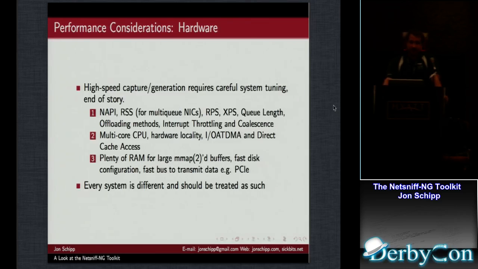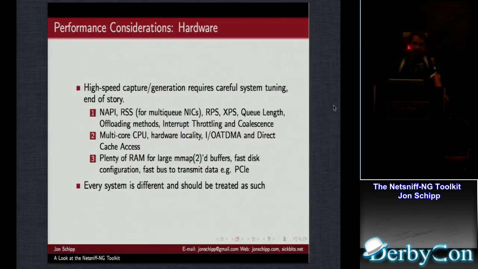RPS is receive packet steering, and there's a document in the Linux kernel source tree in the Documentation directory called scaling.txt that explains all these. If you don't have a card that supports RSS, you can use RPS as a neutral alternative, where you can assign queues. You can actually take the packets in and have them flow or balance over your different CPUs. So you can set that up.